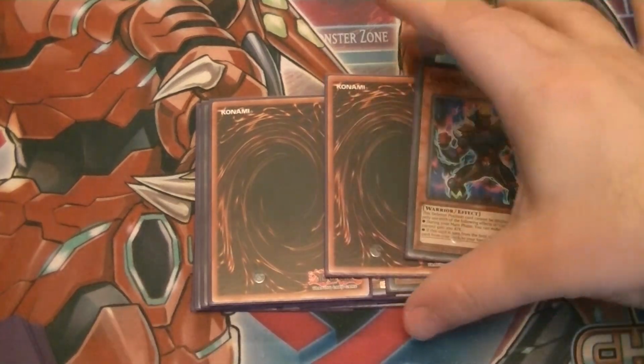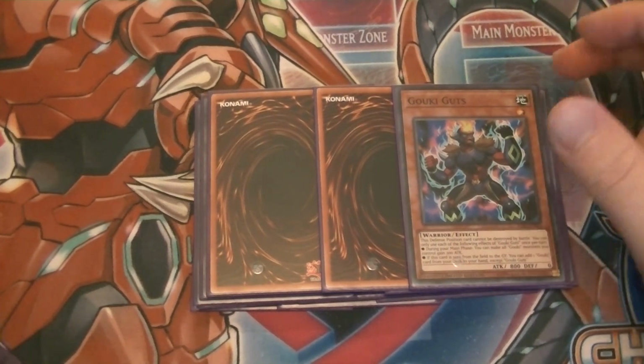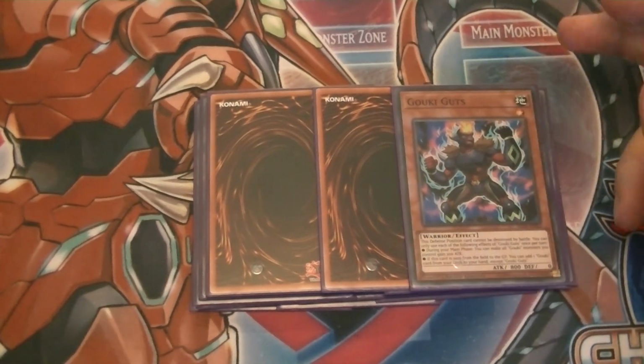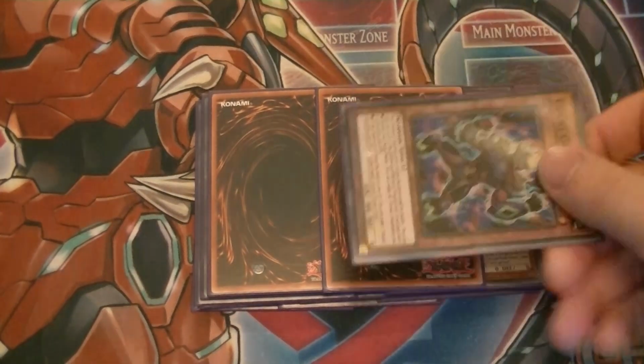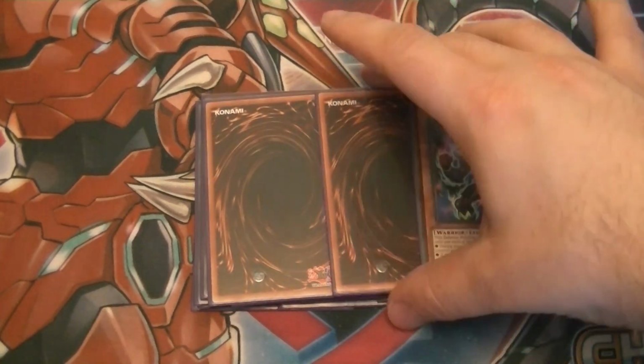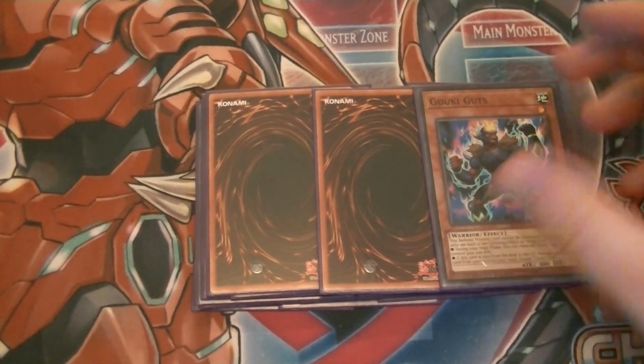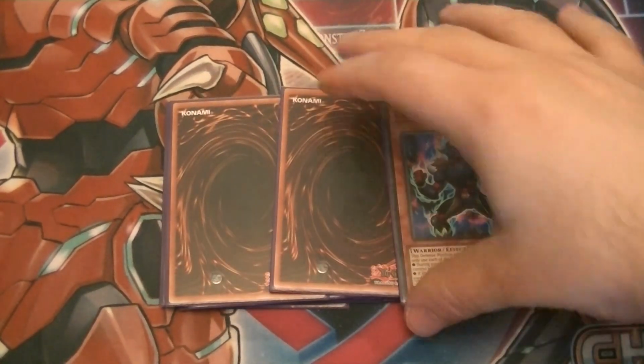So this card's really good because it combos very well with your Giant Ogre, which, when Giant Ogre's attack is different from its original, it gains 1000 attack. So you can literally go get the Gouki Guts on board, use Gouki Guts, make Giant Ogre gain 200 to 3200, then he gains an additional 1000 to become 4200. The guy can literally just punch over anything that you're dealing with, and Gouki Guts helps you do that.